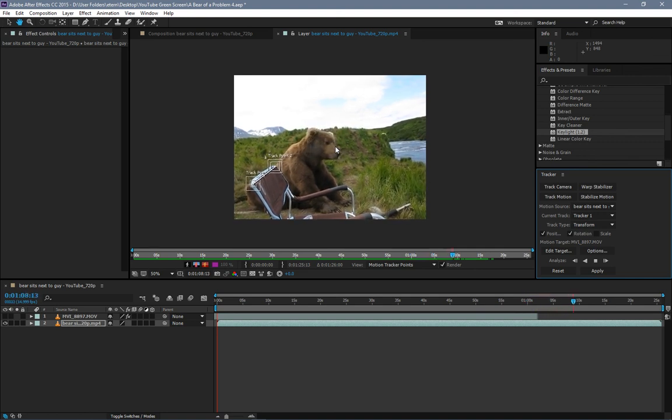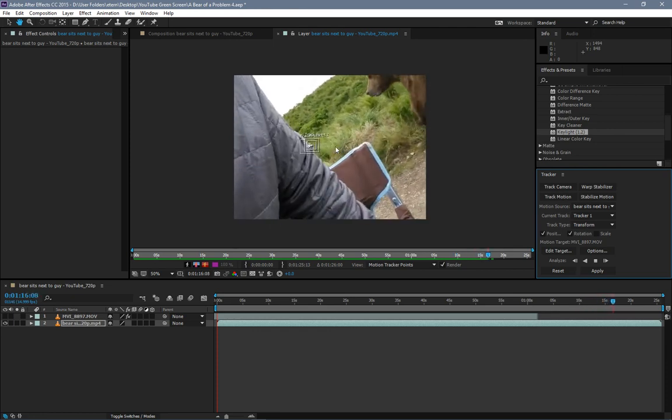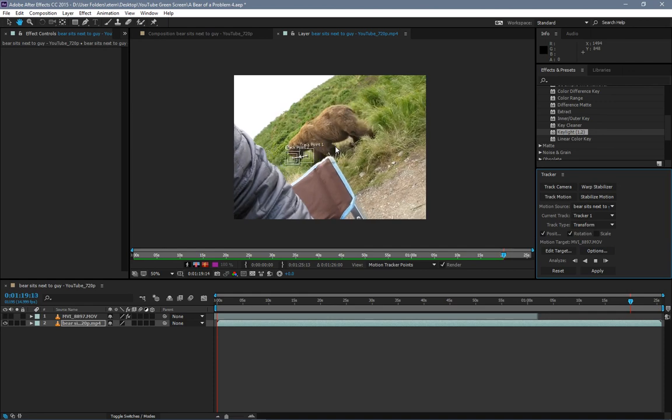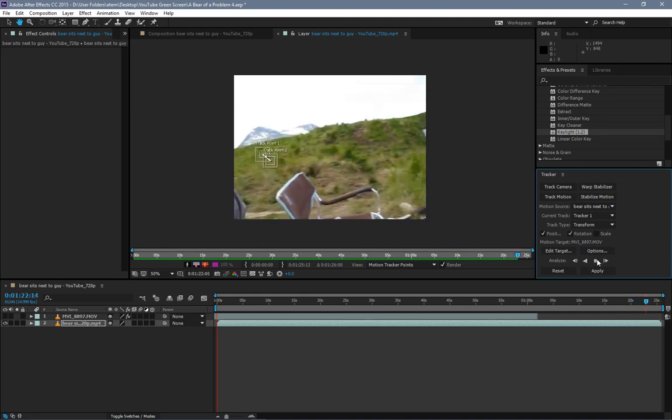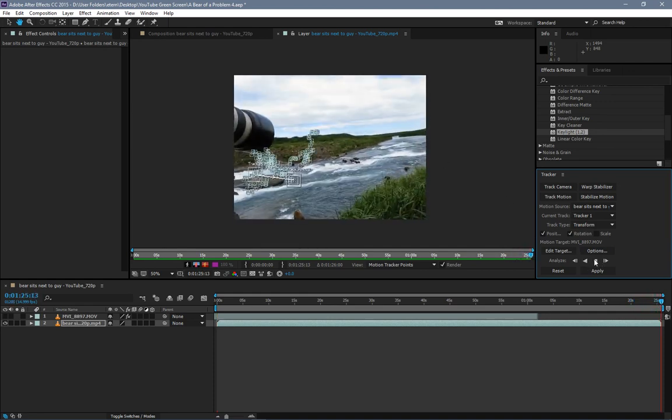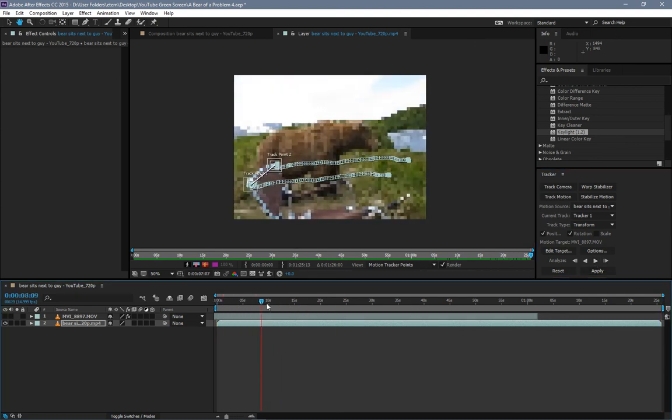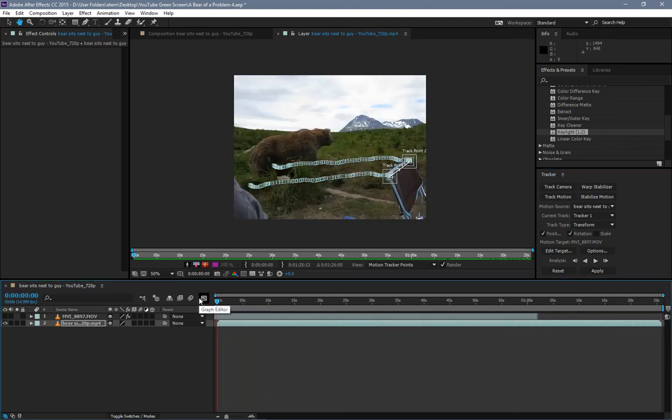Now, of course, when the bear stands up and kind of walks towards the cameraman here, then the tracker freaks out. But that's okay, because I planned on that. I knew that was going to happen because I knew we were going to lose everything. So we've got some good tracking data. Okay, so now here's our next step, and this is the interesting part.